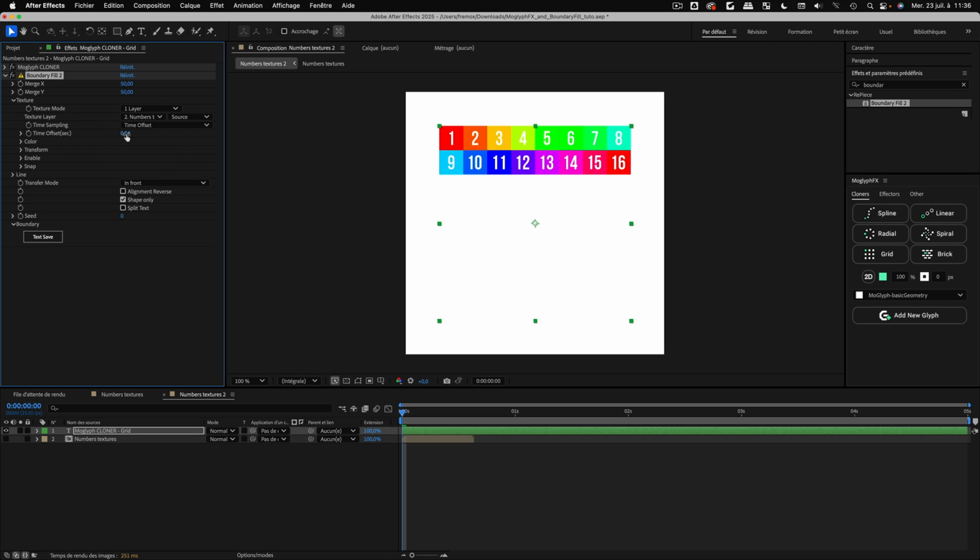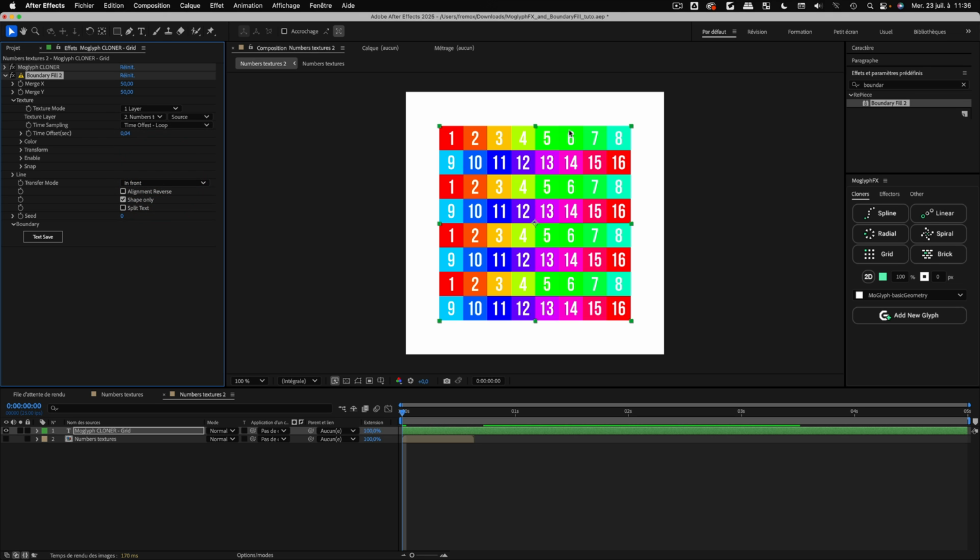And another cool thing that I can do is to go to color. I will stick with time offset loop, so I can have all of the textures apply to all my clones.